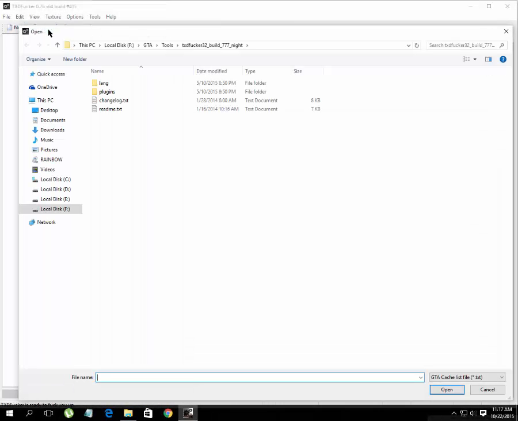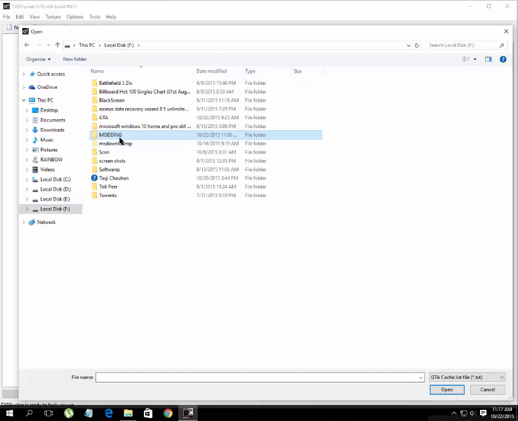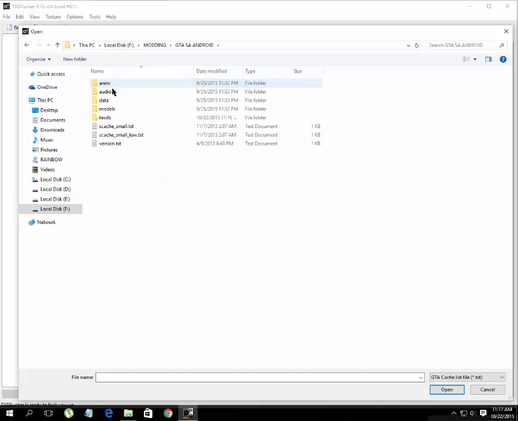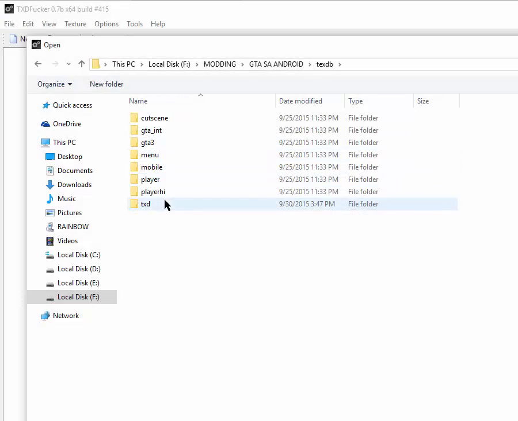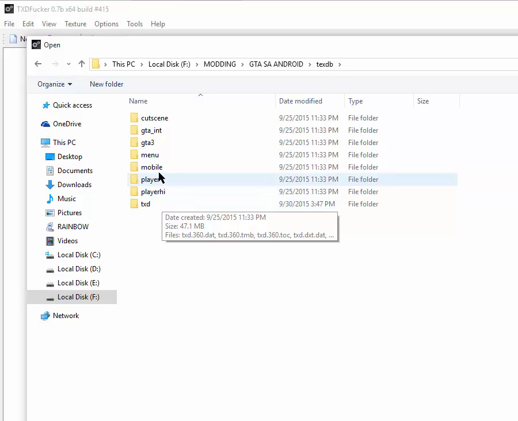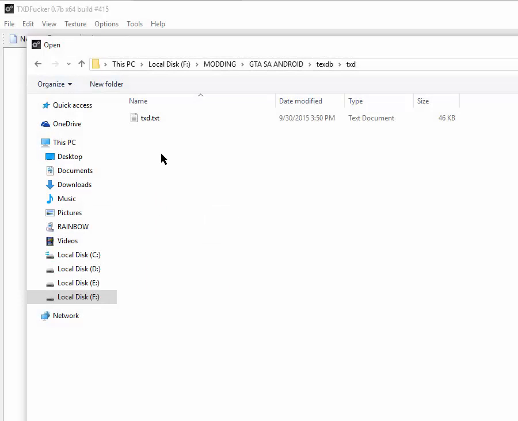After opening TXD Fucker, click open, and now go to the location where you extracted the OBB files. I extracted my OBB files here. Now I will go to the TextDB folder, then the TXD folder, and now txd.txt.